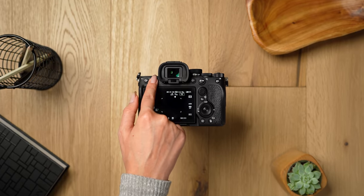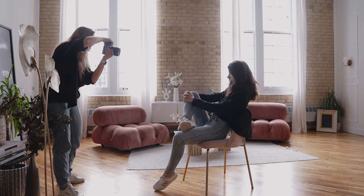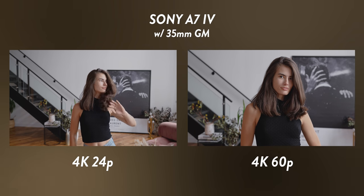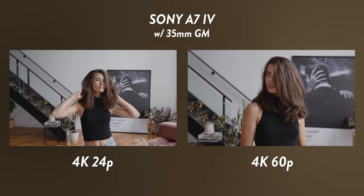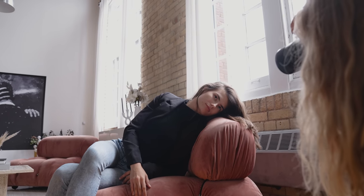Let's talk about some of the video features. The new A7 IV is a healthy step up from its predecessor in terms of video functionality. It shoots 4K 24 and 30, which is oversampled from 7K — a small bump from the A7 III's 4K oversampled from 6K; honestly, not something you're going to notice. This year's flagship feature is that this camera shoots 4K 60, but it shoots it in Super 35 mode, so there's going to be a considerable crop. Both of these shots were taken at 35 millimeters: the shot on the left was shot in 4K 24 and the shot on the right in 4K 60 — there's clearly a noticeable crop that you'll have to keep in mind when shooting in this format.